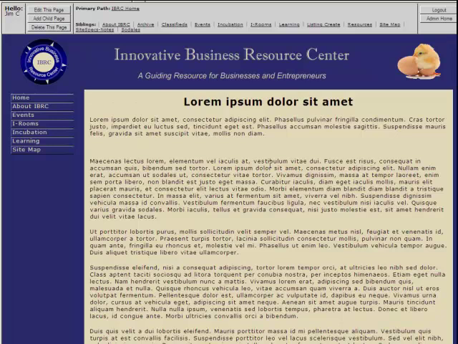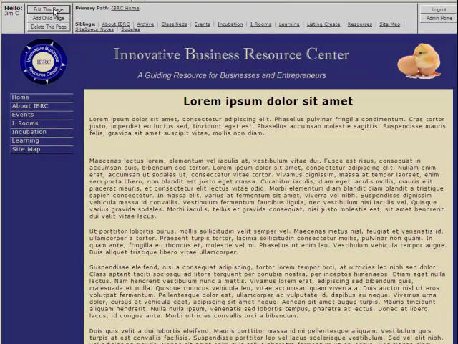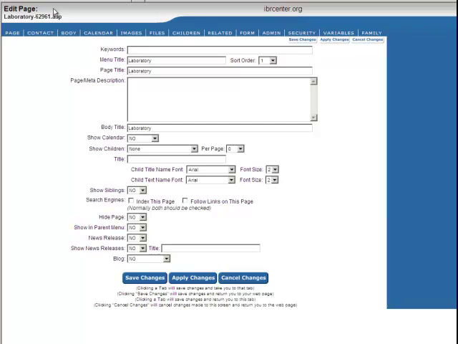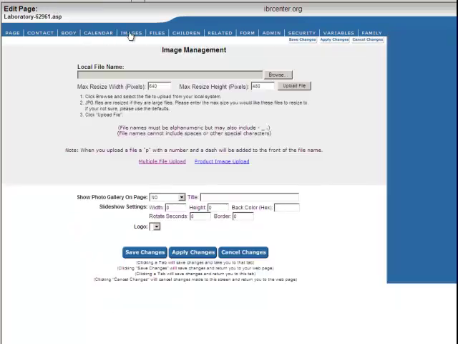This process starts in the admin view after logging onto the system on the page on which you want to add the slideshow. So first of all, we've got this page with some text on it. We've put a little extra space in because we want the slideshow to be right here. So that's where we're going to set this up. We click the Edit This Page button, and then we go to the Images tab.